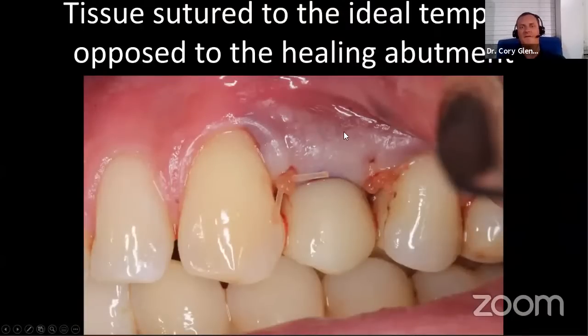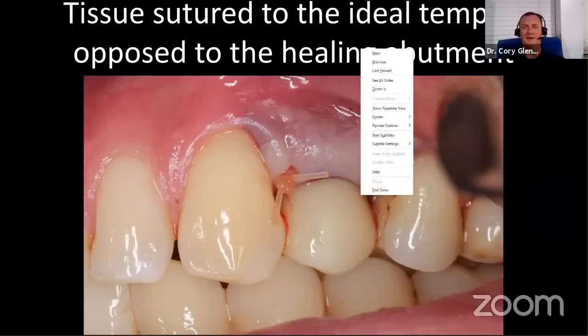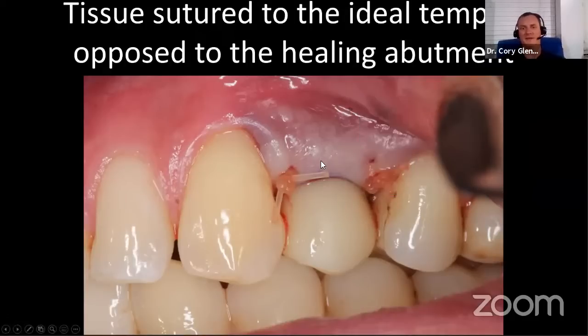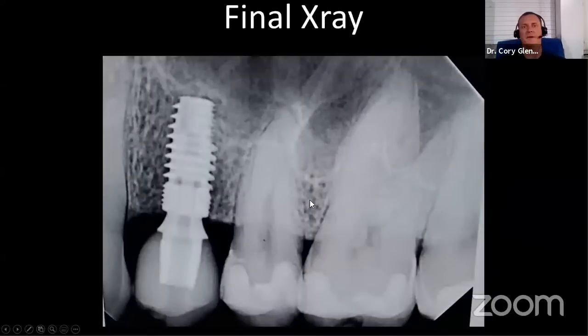Again, if you have any problem, it's going to be that the tissue doesn't die back enough to match these adjacent teeth. You get a tremendous amount of attached gingiva when you do things this way, because everything in that gap, since we're not getting primary closure, is going to fill in and create keratinized gingiva. And again, the only thing that could go south is that this won't recede enough. It will recede a little bit during healing, but I've actually had some cases where I had to go back and trim that tissue down a little bit.